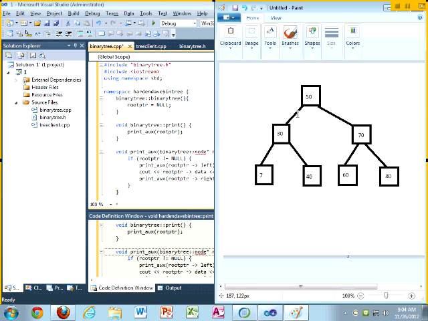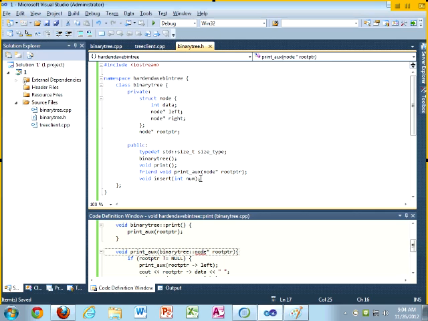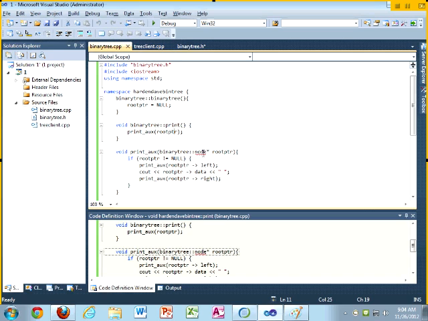All right, so we can't really try anything yet because we still need to work on insert. So it's going to be the same situation. We still have this. Let me try compiling it, see what happens.